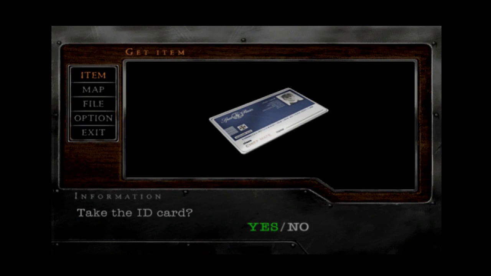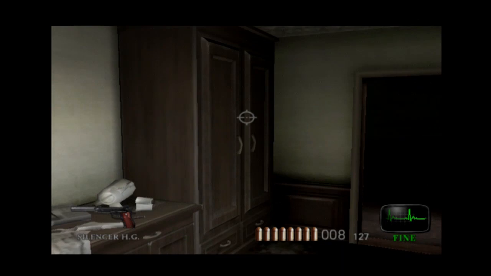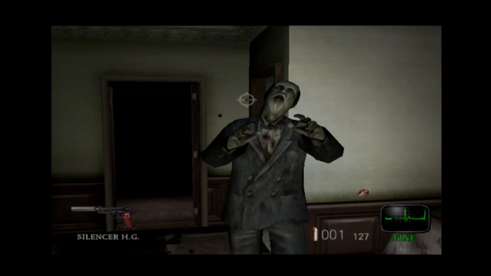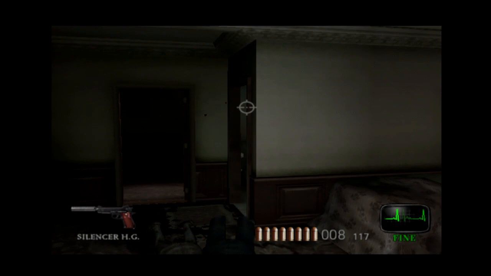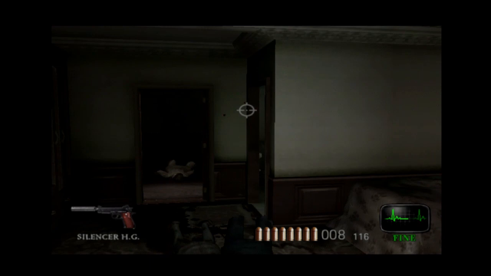What is this? An ID card, but I can't read whose it is. It's fine. Yeah, someone else was here. Oh, wow. Actually kind of scary. There's still more? Oh, in the bathroom. How many of you are there? You like that freaking expert shot, though? Ugh, stop your moaning.